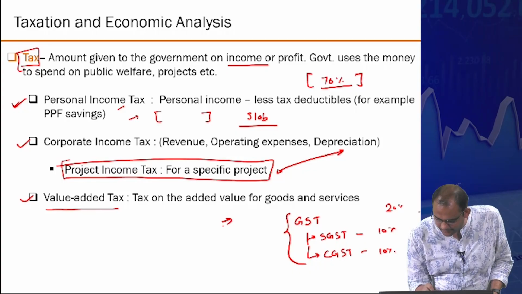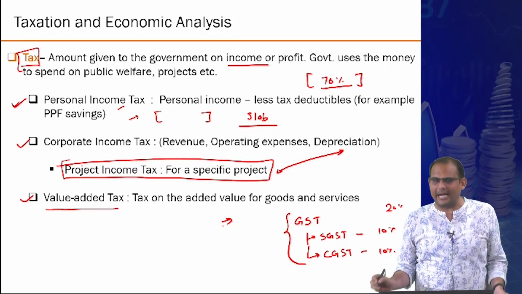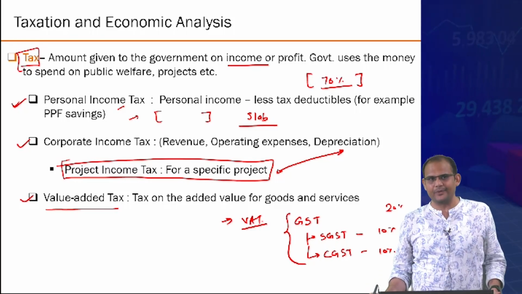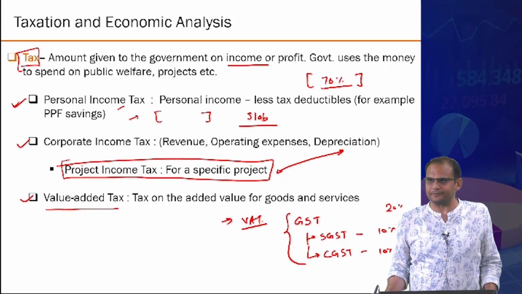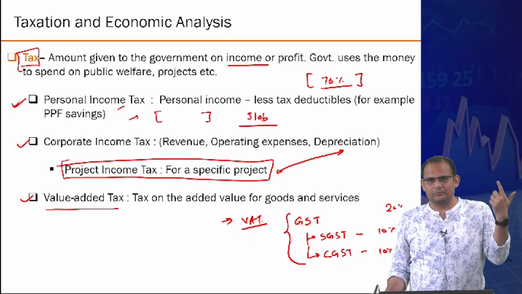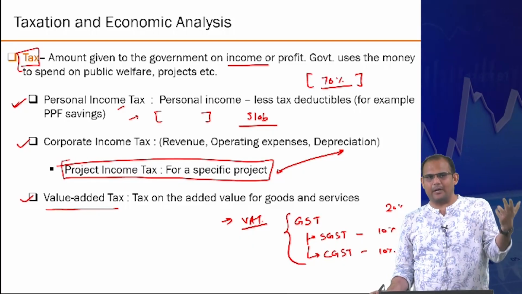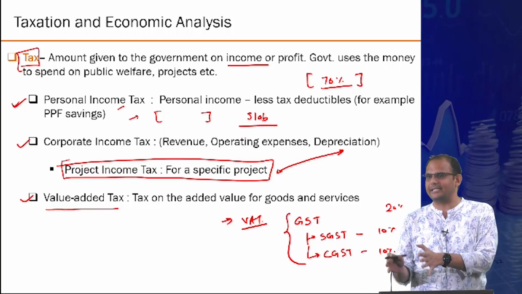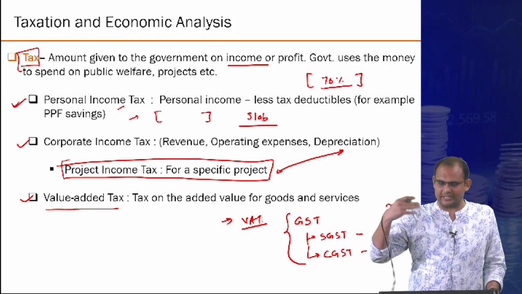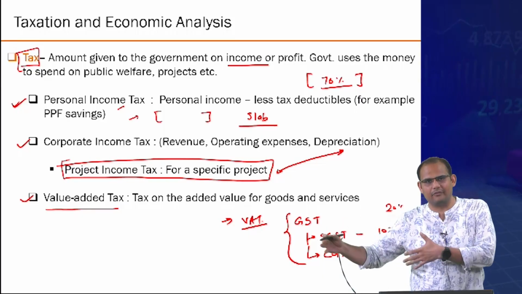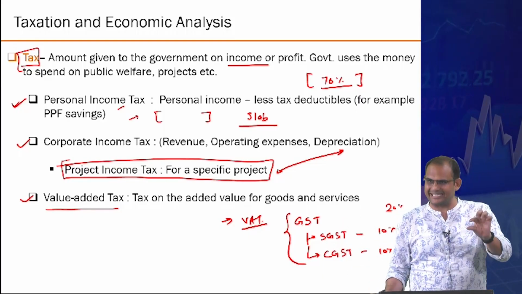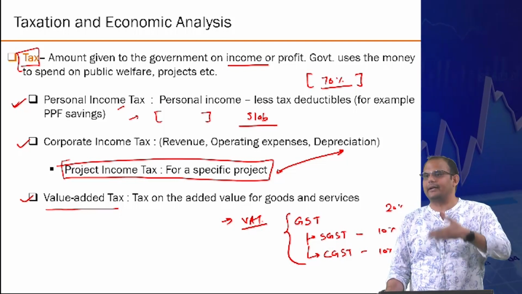Even in the food category, there are certain categories where you still have VAT. Any idea? Tobacco, alcohol, these kinds of food products are still taxed under the VAT system. So they are not under the GST system. If you see a bill which has these kinds of components, you will see that there is a VAT component, an SGST component, a CGST component, everything gets added in your bill.